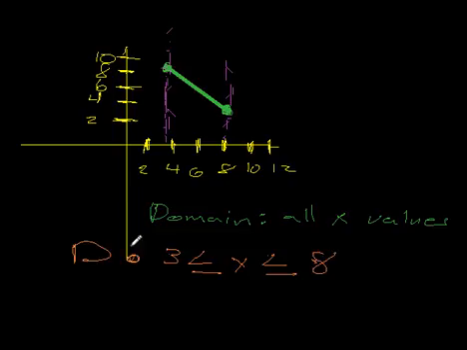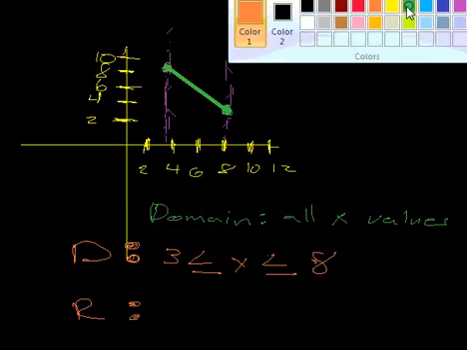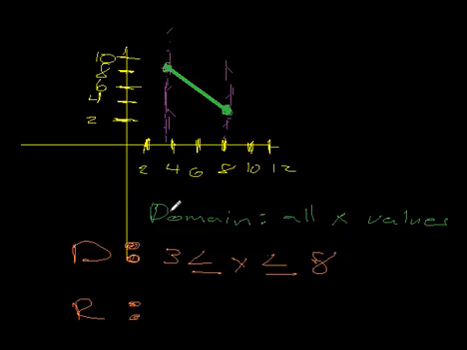So that's my domain, guys. That is how I solve for the domain. However, I can also solve for the range. And to solve for the range, if the domain is all the allowable x values, guys, what do you think the range is? Yes, sir, Alex. So the range is all of the y values. All y values.